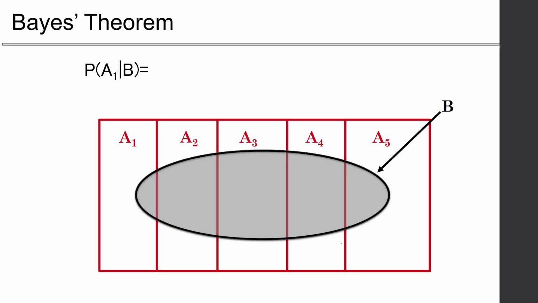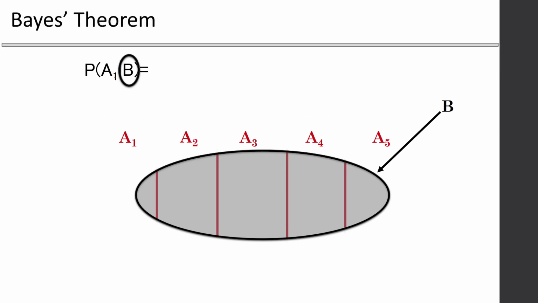All right, so let's picture what this Bayes' theorem is. It says the probability of any one piece of A, given that B happened, and I just happened to select A1, so we didn't have to put a J there. We're going to picture something concrete. How could we compute the probability of A1 given that B occurred? Well, given that B occurred, you can erase everything other than B. Now, there's still a piece of A1 and B, a piece of A2, A3, A4, and A5, but anything outside of B did not happen once I tell you that B happens.